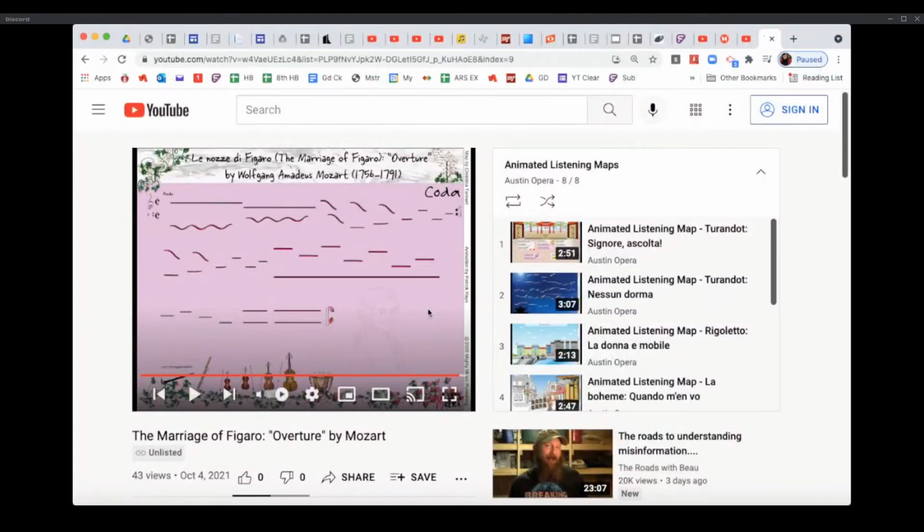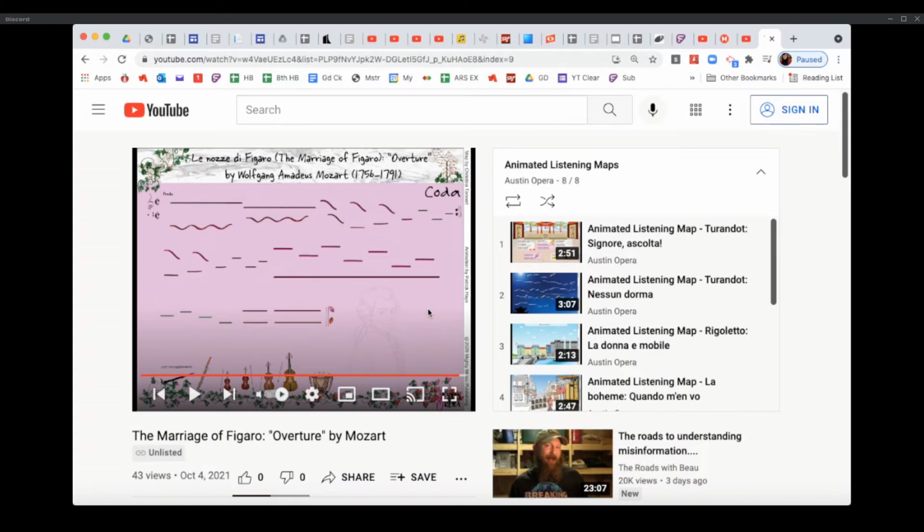And I think it's really good for people who have never looked at music before to start listening to music, or kids, of course, in an educational setting that are just learning to listen to music. Adults who have never been to the opera, this is a good introduction to what they might be listening to for the evening. And Austin Opera has created a few of these different ones.